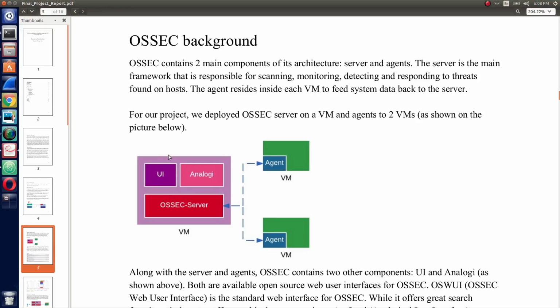The other two components are basic user interfaces to visualize the alerts or logs detected on the agents.